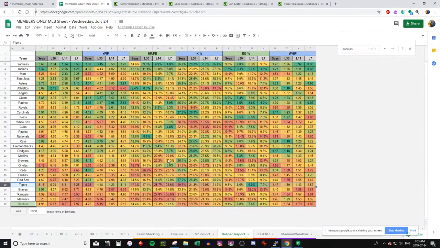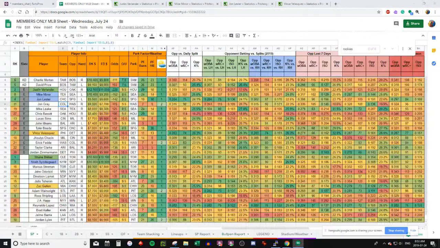So that kind of goes over some of the things with the sheet that I have added, some of the things that I have flipped over to be members only for now. So keep that in mind as well. If you have any questions, make sure to hit me up on that as well, because I will be adding a lot more to the member stuff going forward. I just wanted to get a nice collection of stuff before I turned everything over.